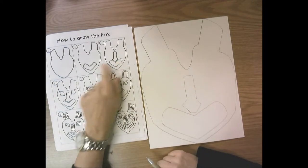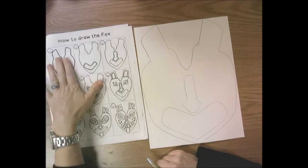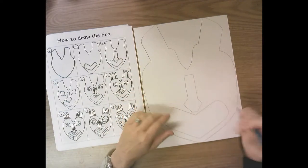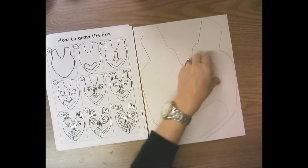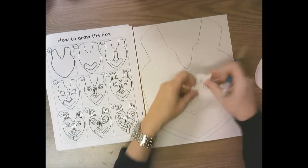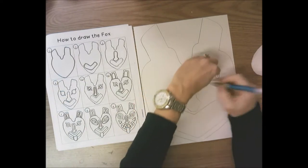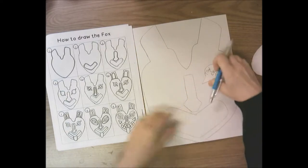I tried to make the parts that are new a thicker line on the how-to-draw sheet so you know which step is first and which is second because of the thicker line, but honestly you might not need that for reference. The next thing is the eyes. The fox has two eye shapes — one is labeled one and one is labeled two. Since I have a second shape that fits inside, I need to make sure it's in the middle or center of that general area.